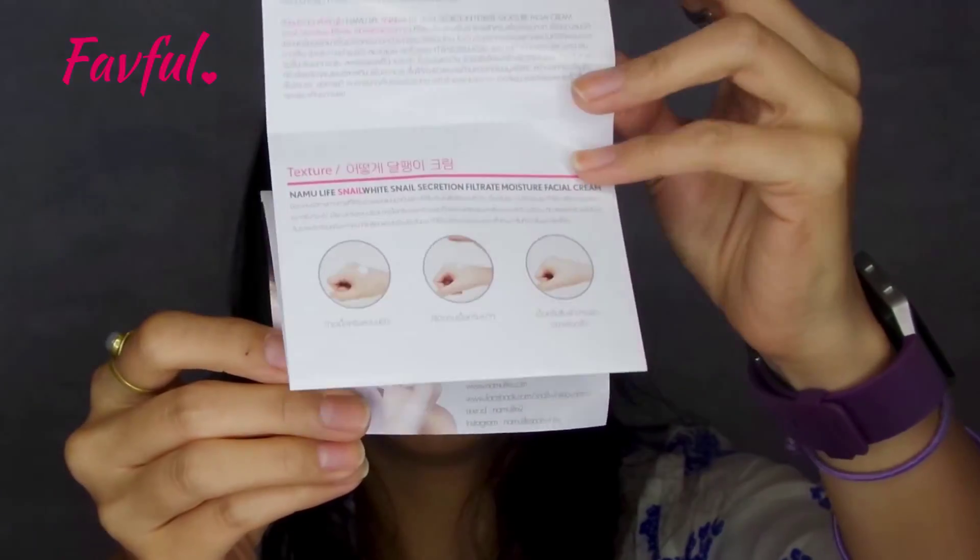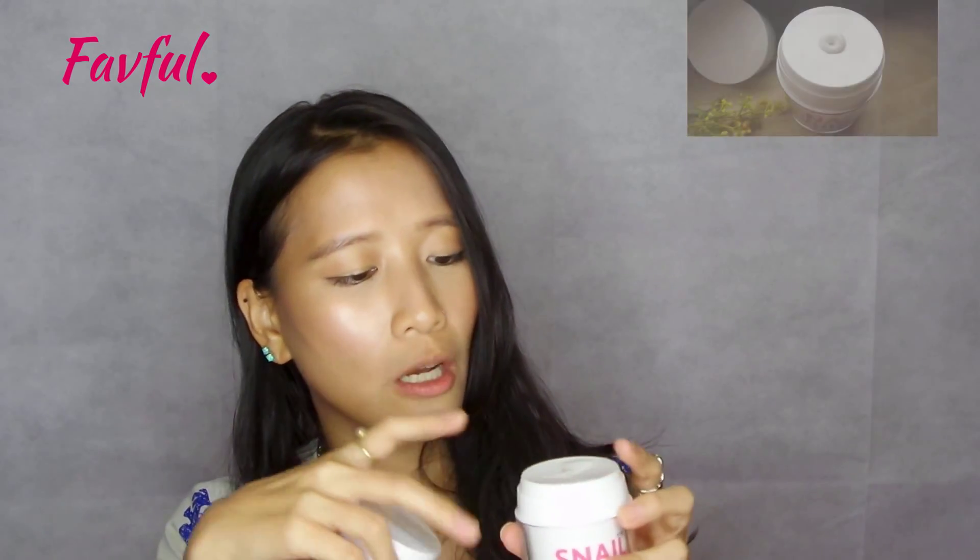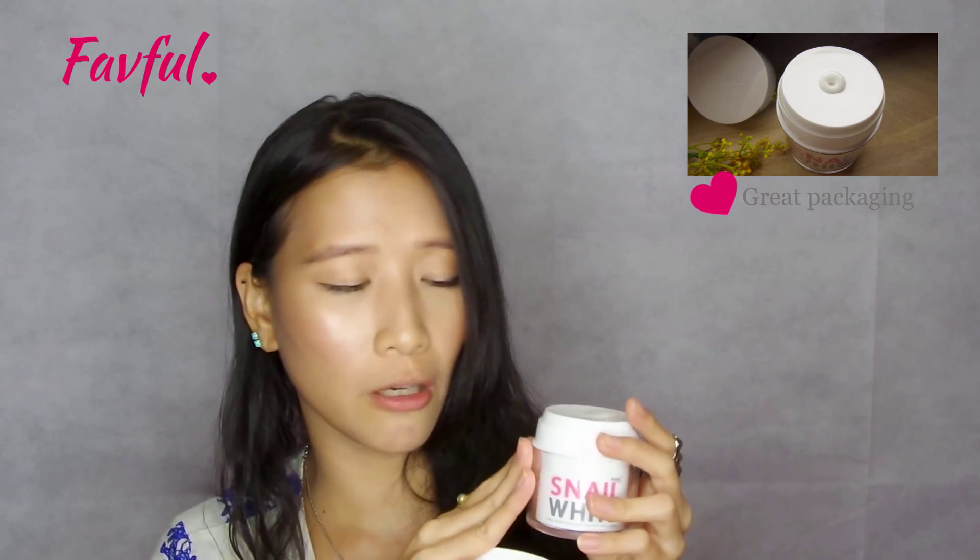We'll just have a look and open that. First impressions of this product — we like the packaging. It's fun, it's not like a typical skincare type product packaging. And the application of it — the squeezy top allows you to not waste product as well as prevents contamination of the rest of the product.